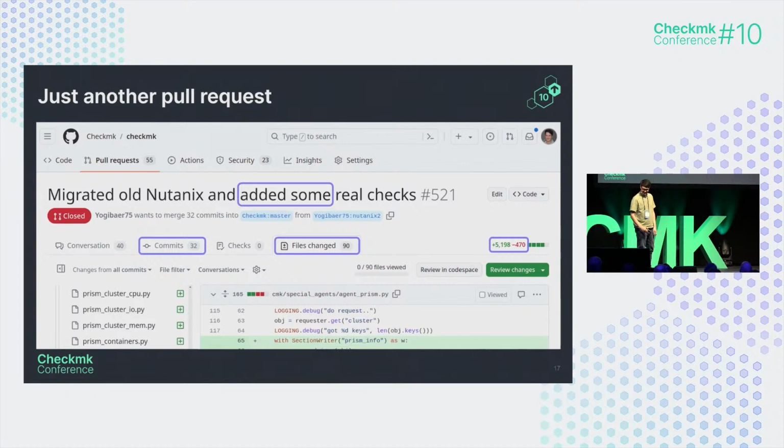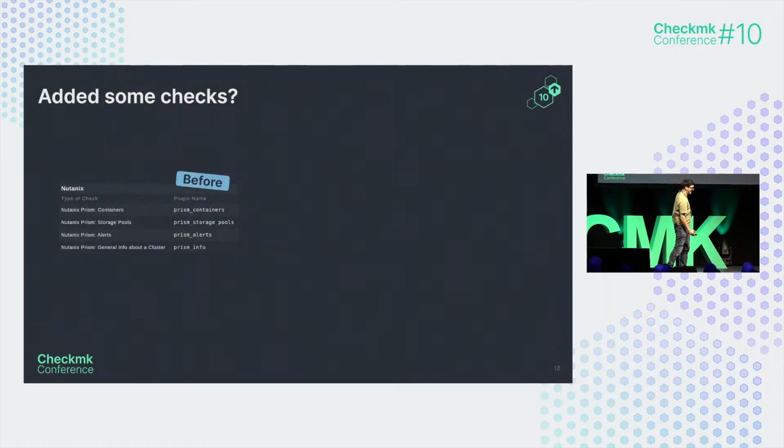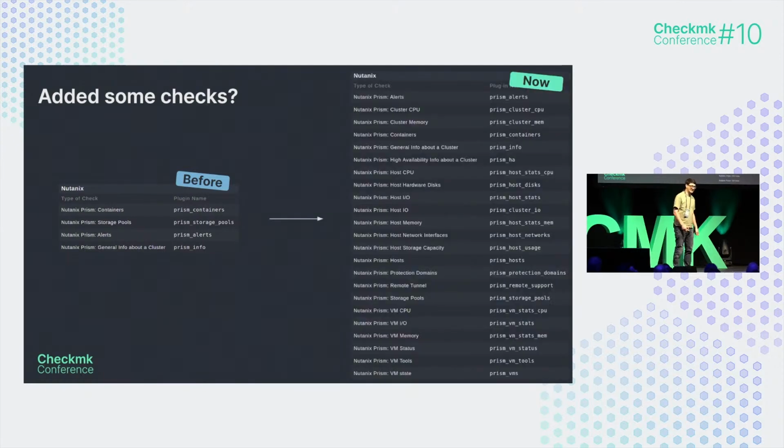Thanks, Andreas. And I looked into it and I was like, what does it mean? What does it mean, added some checks? Before we had 4 checks. It's okay, it's not great, it's okay. Now, that was the result after. And I think it's really bad if I would talk about it. So Andreas, maybe you want to come on stage and talk about it yourself. Give a big round of applause for Andreas.